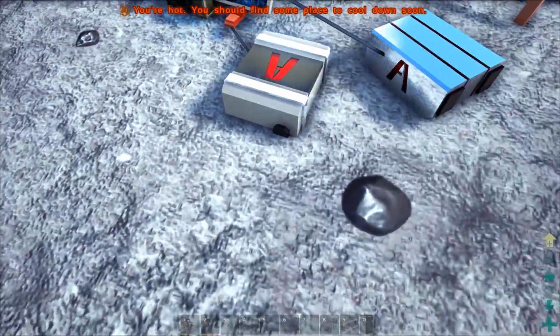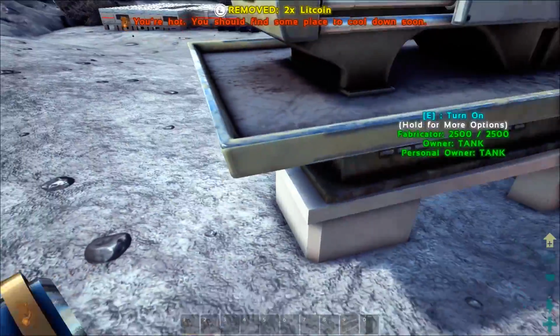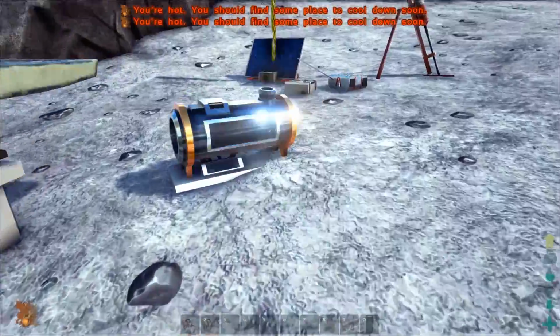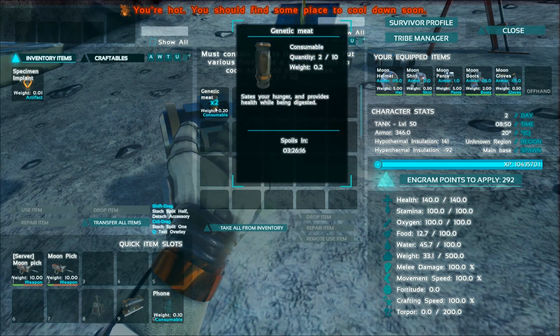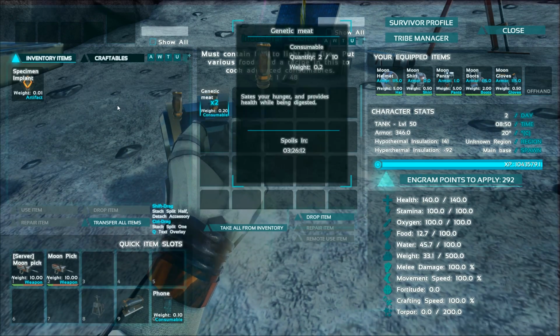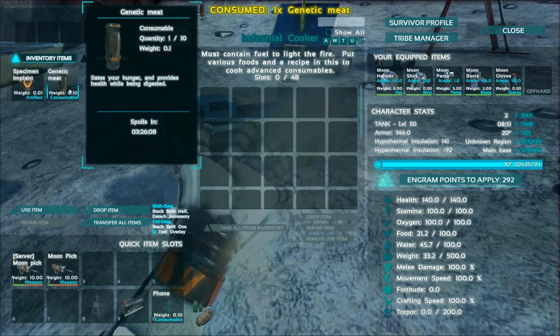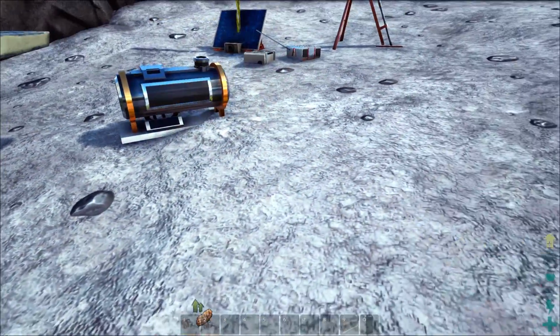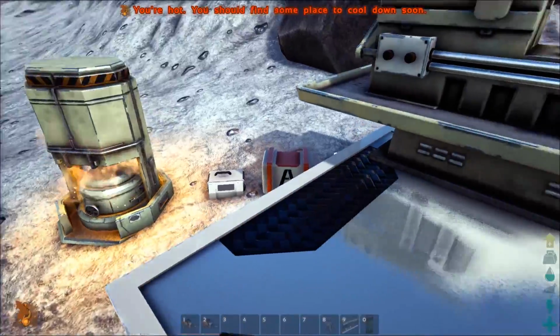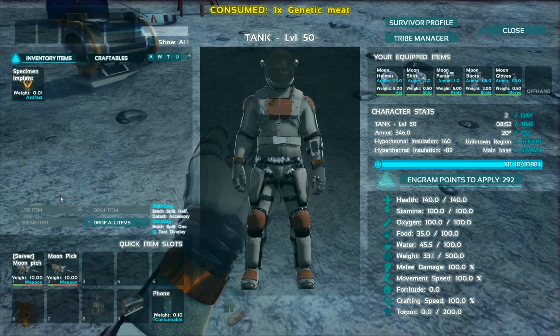Let's put that back in here for a second, because I don't have any seeds or anything to cook in here. I have the empty generic. Oh, actually, that's meat. I can use that. I can eat. Okay, I see. Because I was starving there. I'm still starving. Or nearly starving.